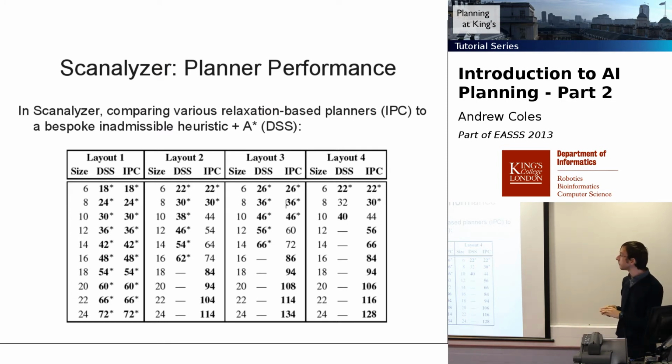So that's the Scanalyzer domain. And as I said, the nice thing about it is that it just needs the PDDL, which you've already heard about so far. Yes? So maybe I missed this, but the size here is the number of batches now that you have? Yes, it's the number of batches and conveyors in the greenhouse. So they go in twos because they're added in pairs. So you add one conveyor at the top and one at the bottom.